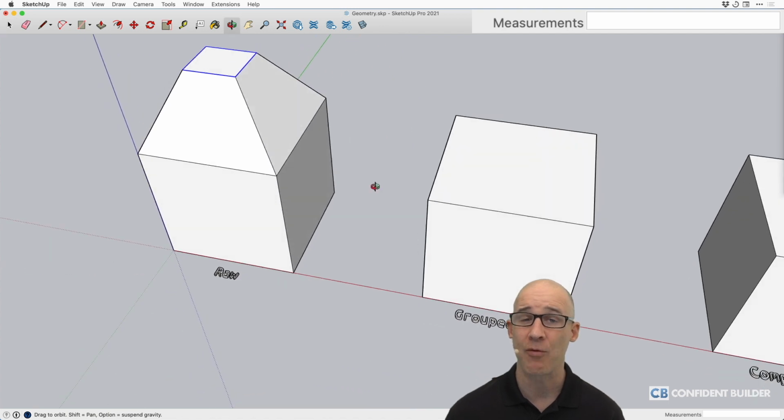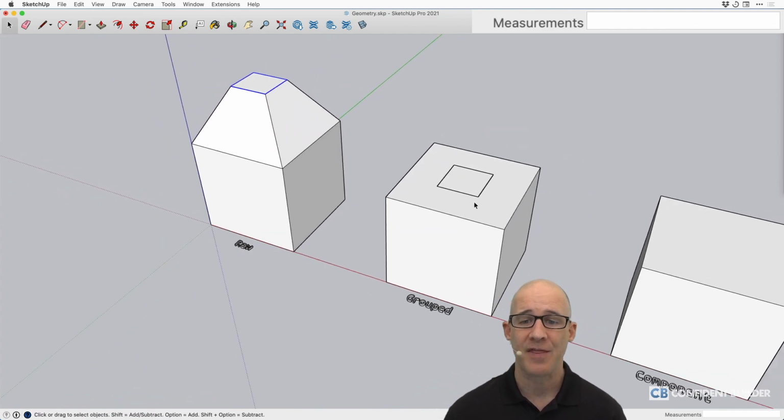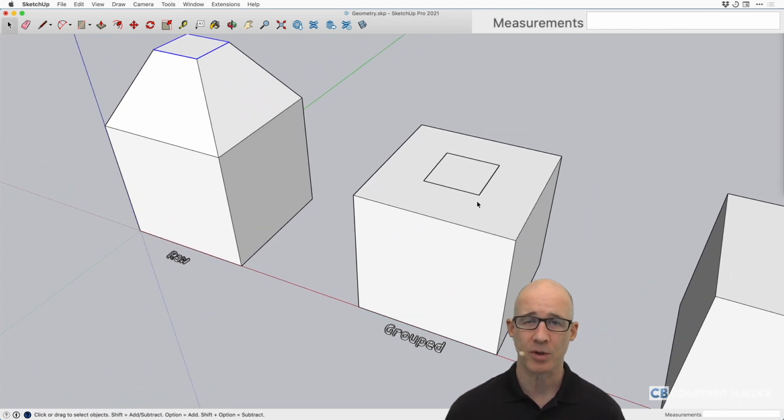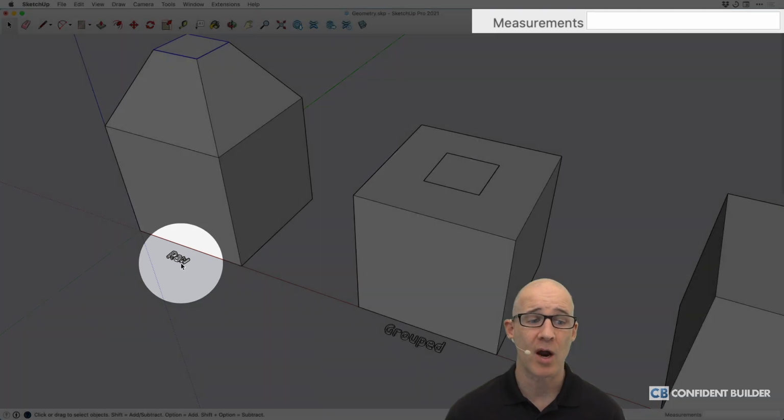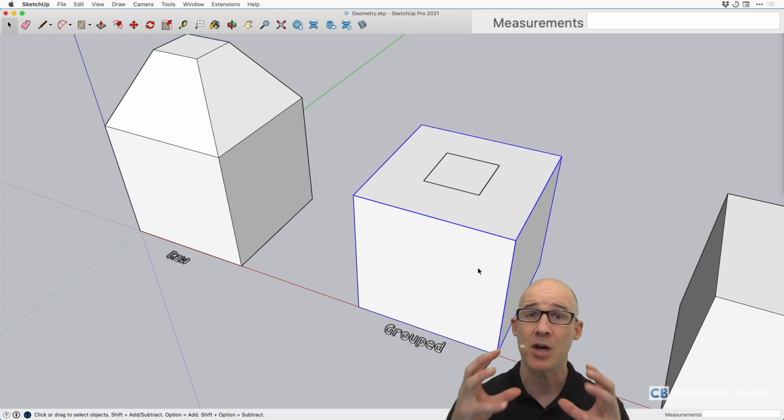Now let's add in a rectangle onto our group. With that rectangle again, we'll draw that rectangle on there. This is not possible to be stuck to this geometry because it's not raw. That one was raw and it gets stuck. This one, as grouped, you can think of this as sort of like it is its own object.